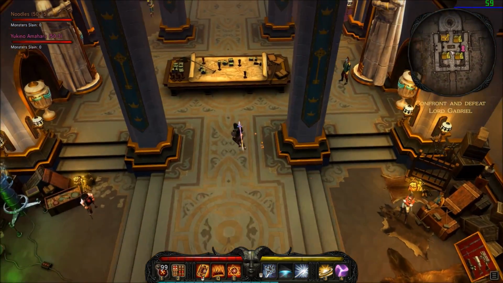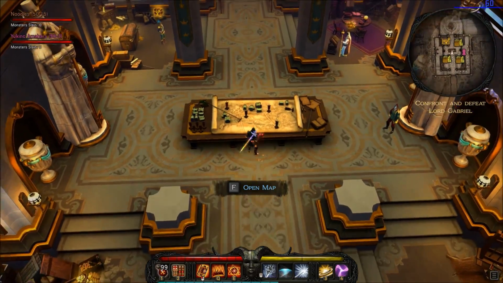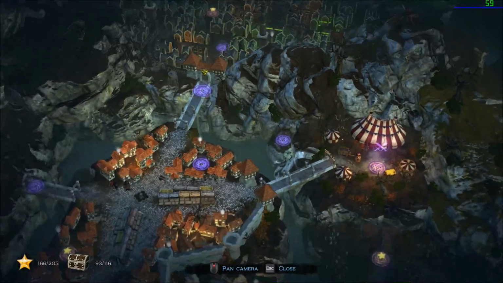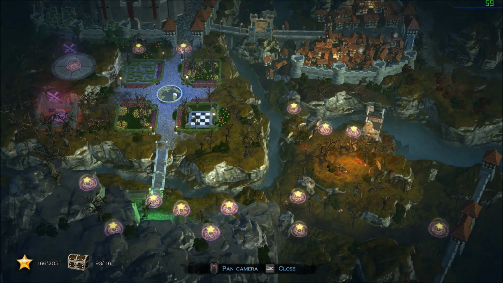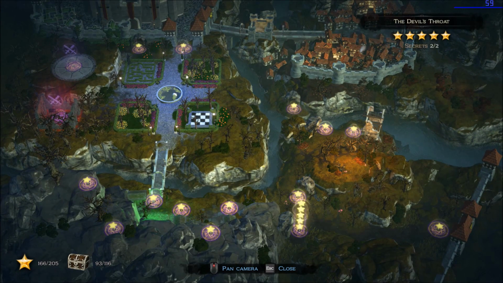Alright, so I'm going to show you the Tome of Souls when we actually get to the boss fight. So let's go ahead and do that. So the Chromatic Essence is located in the Devil's Throat. You find it in the Hunting Grounds as a secret level, and the voice actually taunts you to go to it.